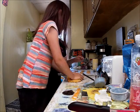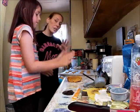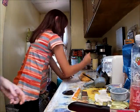So now we're going to, oh, you know what? We didn't preheat the oven. We're going to bake these for about 20 to 25 minutes at 350 degrees. Okay. So we're going to get that going. We're going to keep cutting out some more and start rotating. And we'll come back when they're all done and out of the oven.